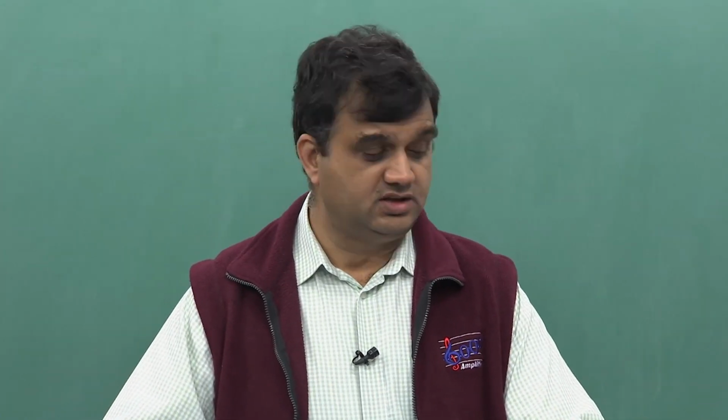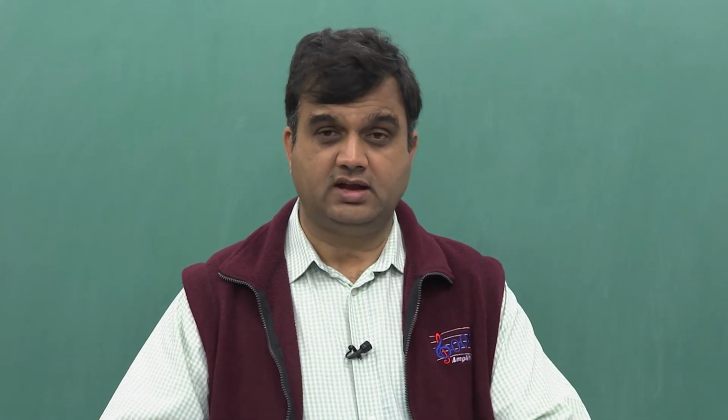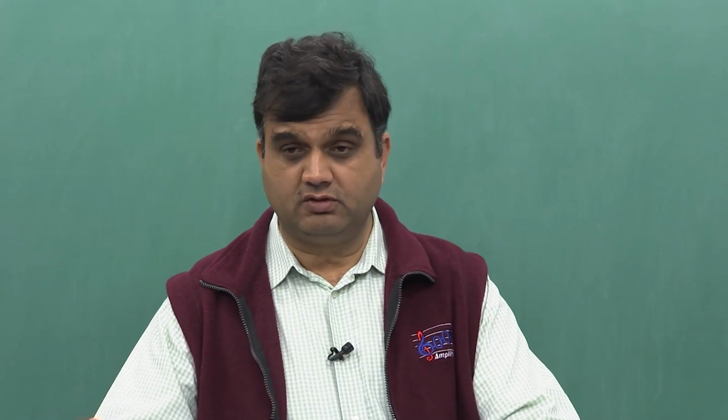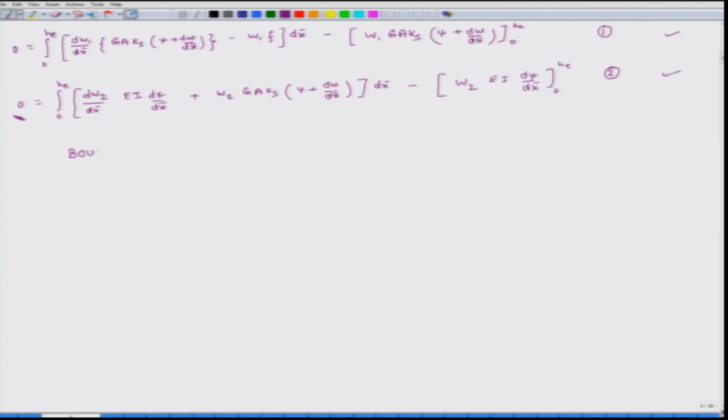looking at are the boundary terms of these equations and interpret what they mean. So, we will look at the boundary terms at this point of time. Our aim is to figure out what are the essential boundary conditions and also what are the natural boundary conditions for such a beam.